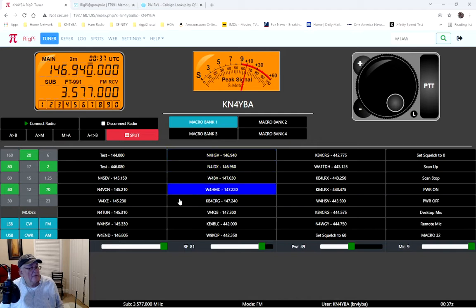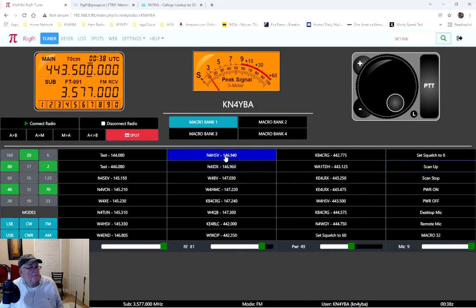Let's try another one. This is also an East Coast repeater, a local repeater. And the frequency went back. Let's do a channel scan. We'll scan it up and see what happens. Man, it seems to work.